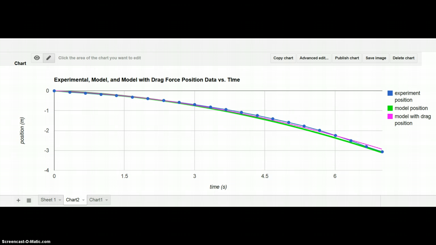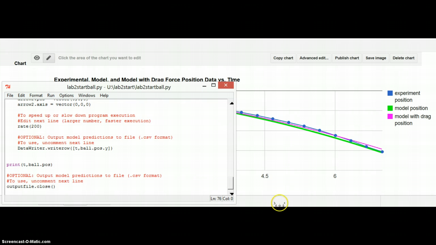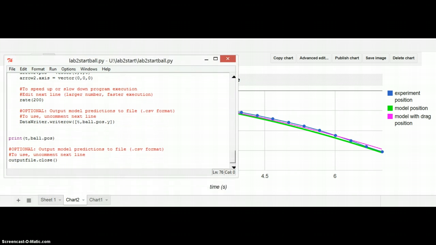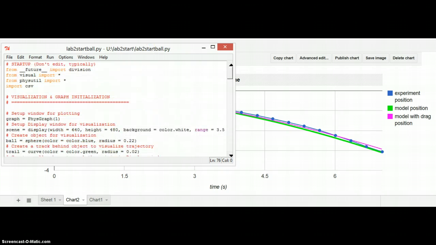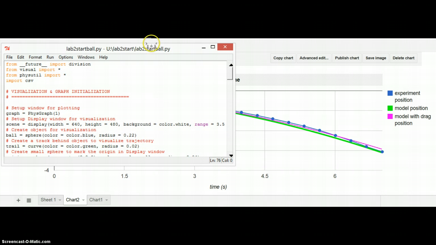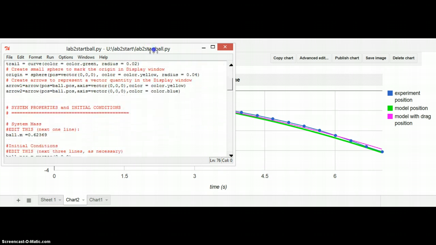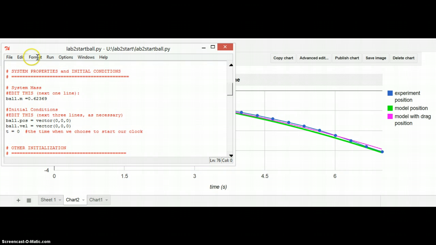Now, when I was creating my models for this, as I said, I used the VIDLE program and had to initialize the program to run as the model that I wanted to use. So a few things that I had to do with that is I had to add in the mass of my object. In this case, I looked up the mass of a standard basketball and was able to put that in kilograms.